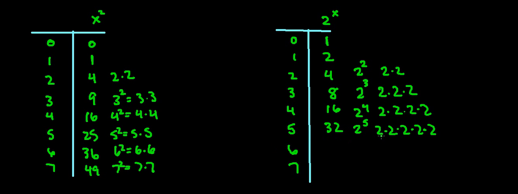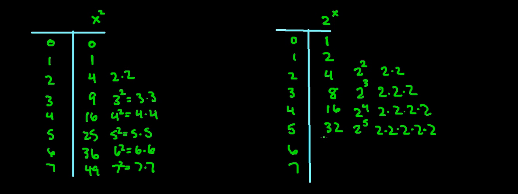If we were to go to 6, it would be the exact same as 5, except multiplied by an additional 2. So essentially we would double it again. And if we look at our chart, we can see a pattern of doubling. We started with 0, and we got 1. Then we did 1, and we got 2. We've doubled. Then we continued on, we went to 2, and we got 4. So we doubled again, 2 and 4. And then we doubled again. 2 times 4 is 8. Then we doubled again. 2 times 8 is 16, and we doubled again.